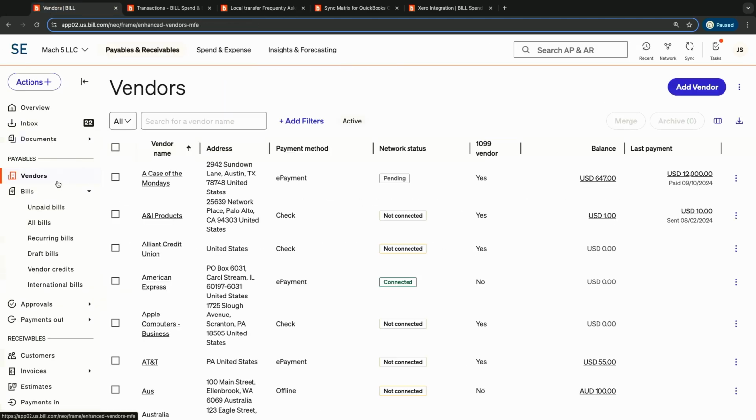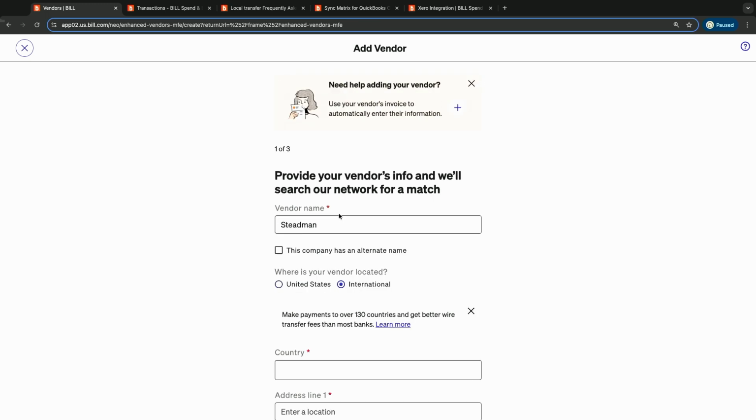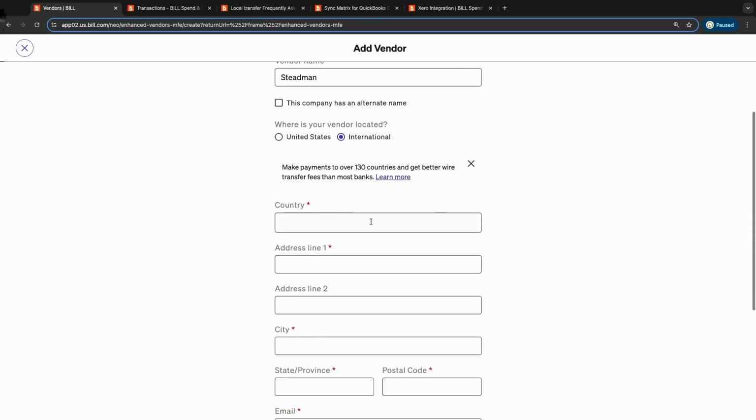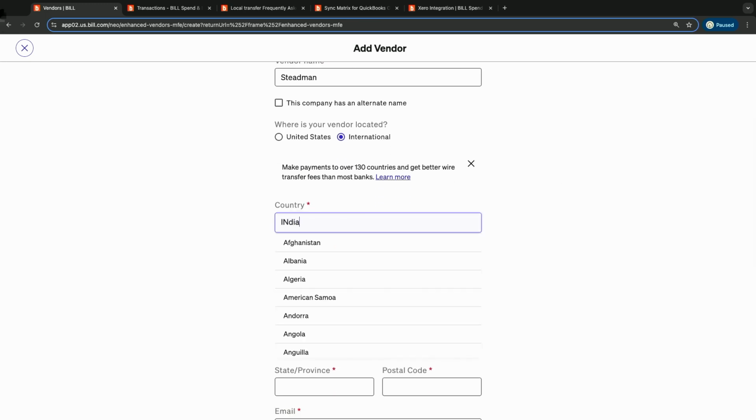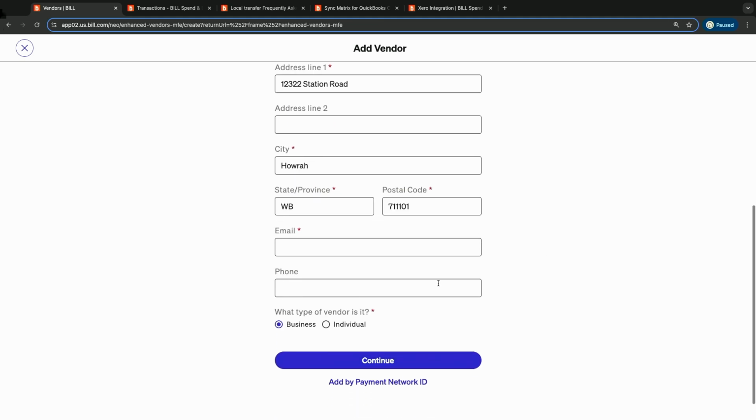Yep. Yeah, so when you go and add a vendor, I'll just add one in here really quickly. Apologies, the question was essentially about editing the payment settings. When you're adding a vendor or editing the payment settings, you'll be able to input the information. I'm going to take India, for example, and input some dummy information for my vendor right here. Bear with me as I get that created.